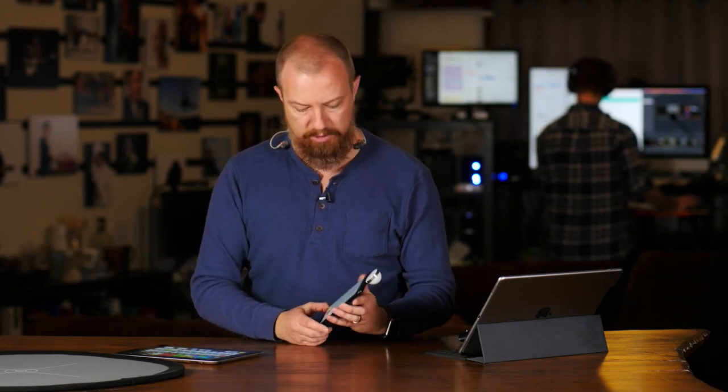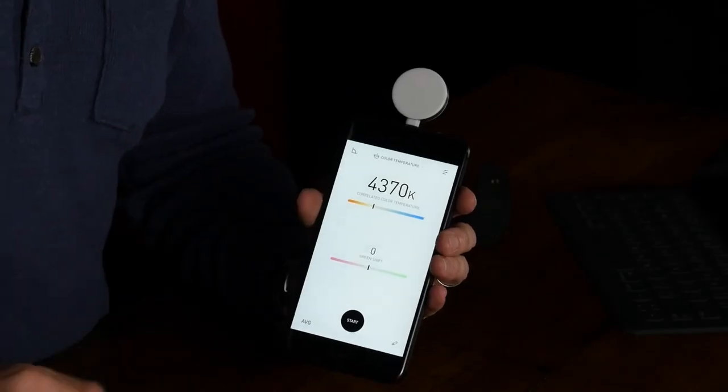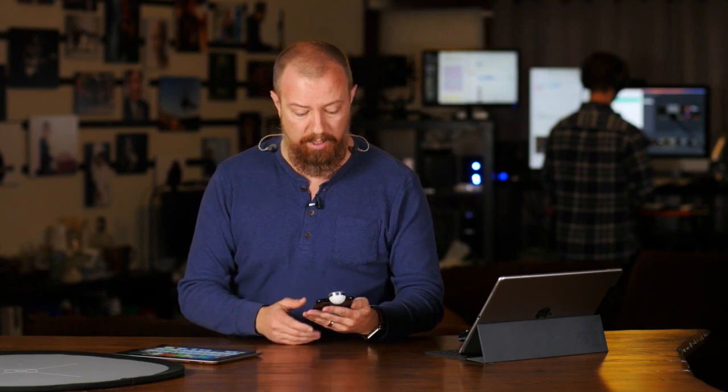There we go. There's our white balance meter. And I have, if I get the right one, remote camera, that should be switched over to this. So is that? Yes. Excellent. Everything is working. I had to look over my shoulder. I don't have a confidence monitor here, so I don't know what's actually happening.